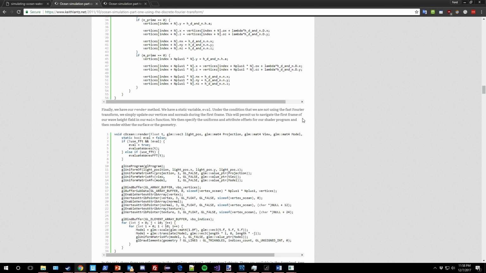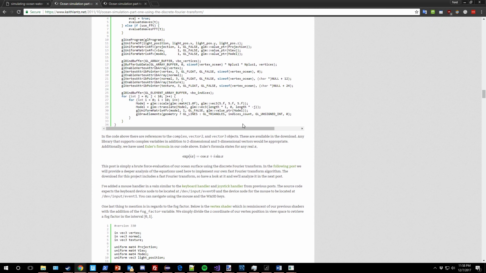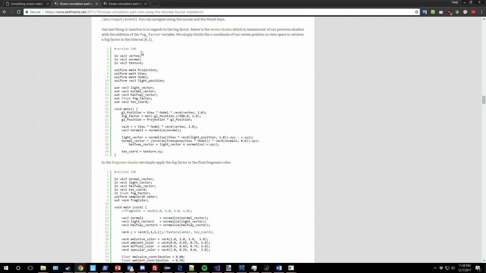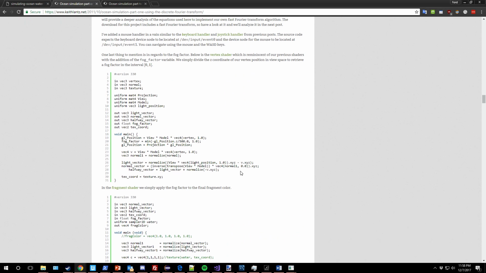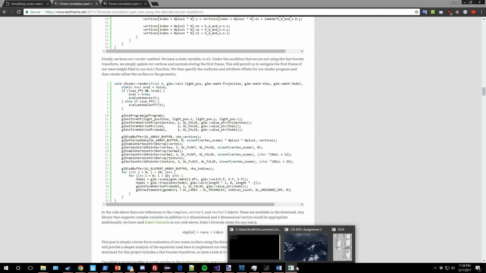And I used his implementation for the fast Fourier transform mathematics. I just straight used his implementation. I didn't try and mess with that. But his actual graphics implementation, I changed quite a bit. So yeah, he goes into shaders and stuff, and I didn't use any shaders because we didn't learn OpenGL with shaders. So basically I downsized it, and his implementation also only handles rendering a single tile, and obviously I had to change that quite a bit because I wanted to do level of detail, also moving around the scene, stuff like that. So we'll get into that a little bit later.